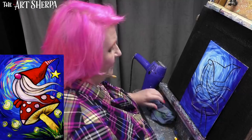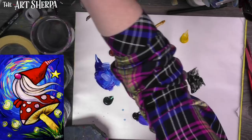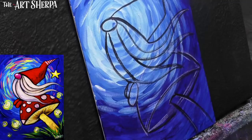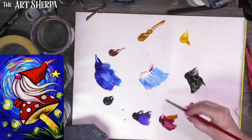Well, we've got our number four brush. Let's rinse it out really well because we don't want any black. And let's add some of our other colors that we might have on our Night Night Gnome. So the first one is, let's grab a little bit of our magenta with just a smidge of our yellow. And some of our white. It's going to make a great pink color. And let's come around and add some of these in our starry sky. See what I'm doing? Just little dashes. A little more white into it.